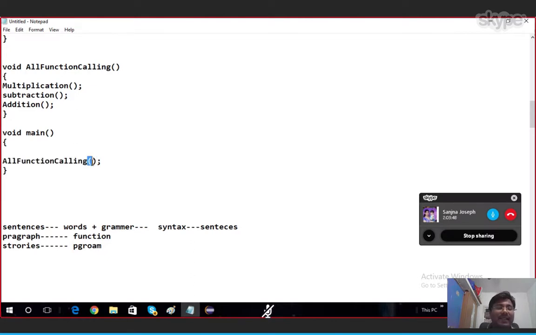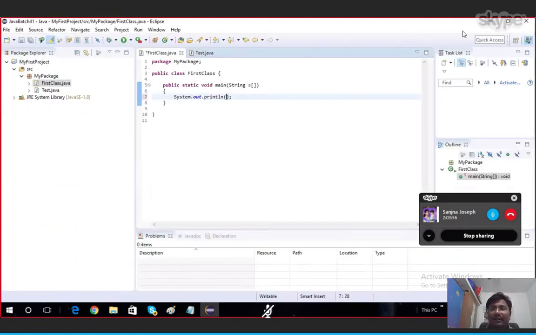So this parenthesis means calling some other method or function. Similarly here, this is also a calling parenthesis. For the time being, you consider this full name is the method name.